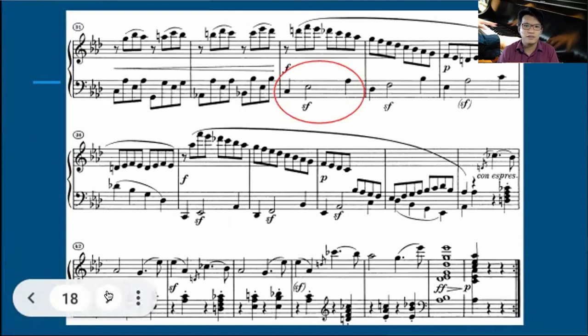So using a combination of harmony and of thematic knowledge, we see all these clues to identify the section. Now, where does this end? Again, we look for our 5-1.